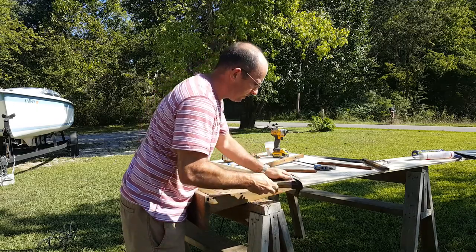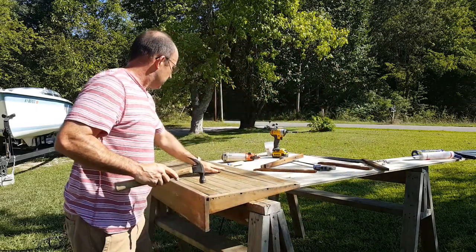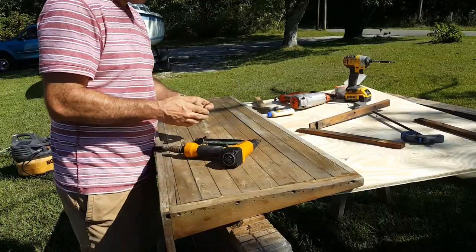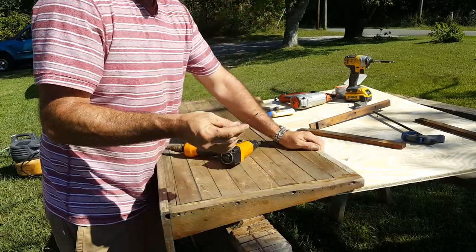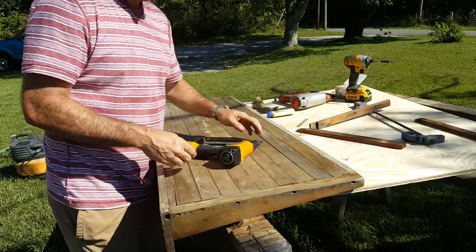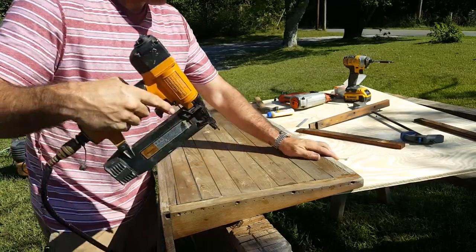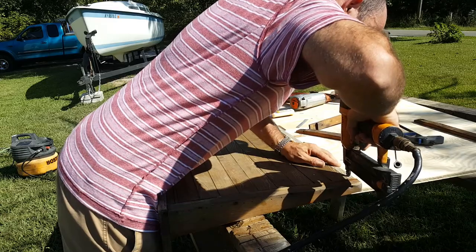Set over here. Sand all this out. Okay, I've switched to the Brad gun. Got it down here, flipped it over. And I got some 5/8 Brads, which is just a little bit more than half. These teak pieces on top, they're a half. And then your gun's going to countersink your nails a little bit, so that'll give you enough to hold it right here, which is all we really need.